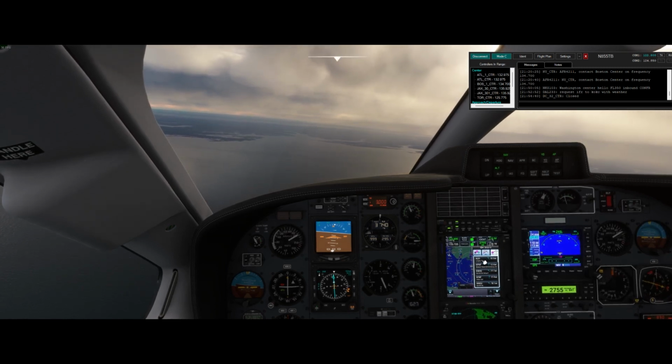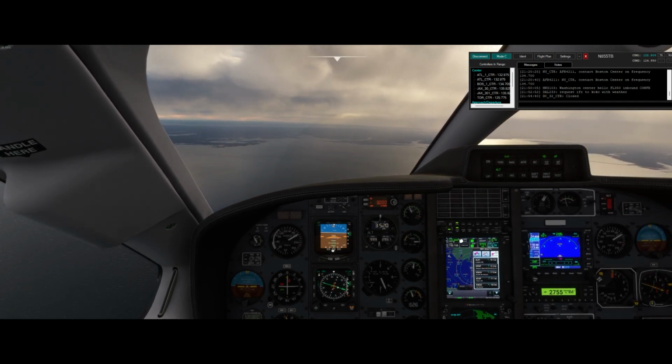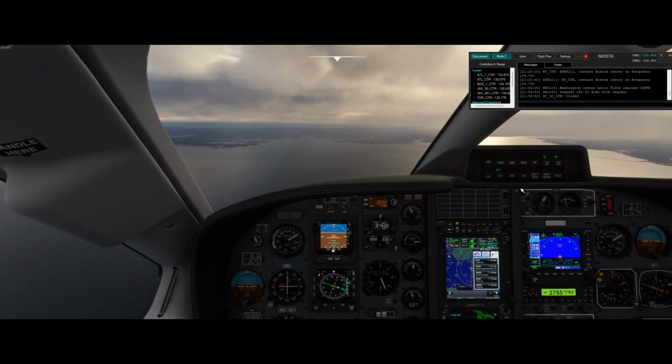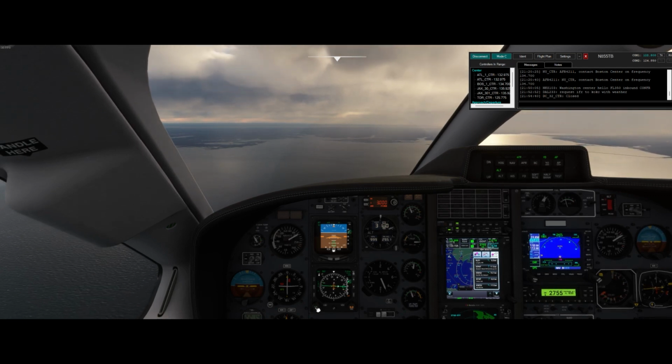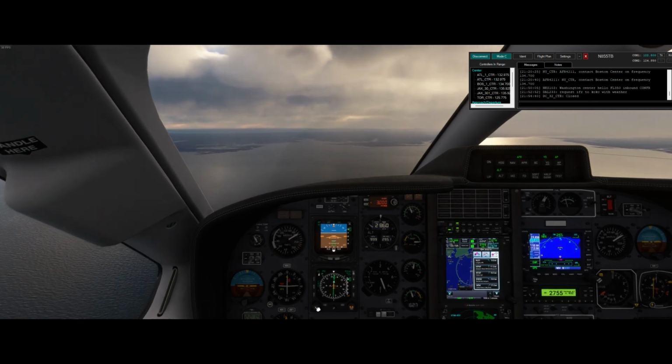We're gonna put our frequency in. There we go. We're all set for the approach, so we just arm that. A pretty straight in arrival from CC. Vertical track.